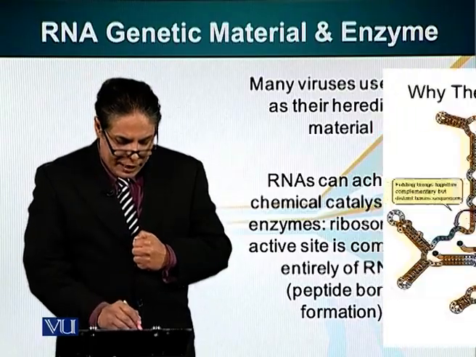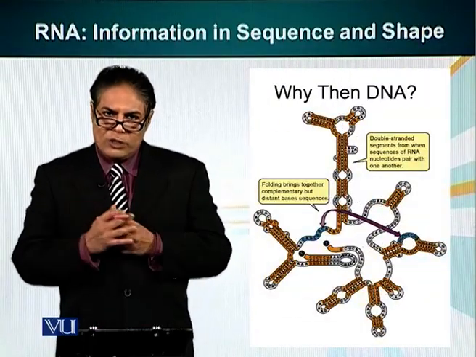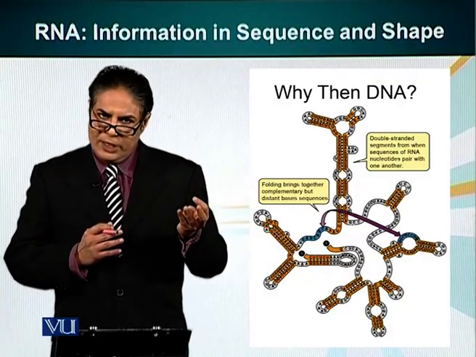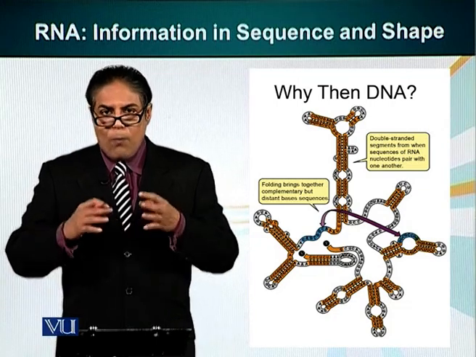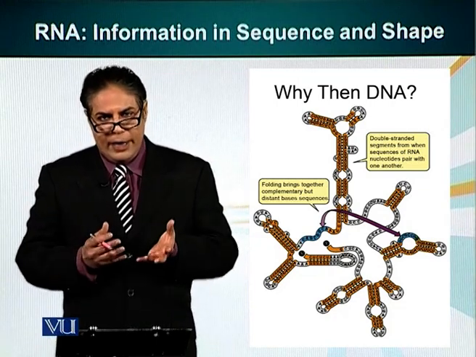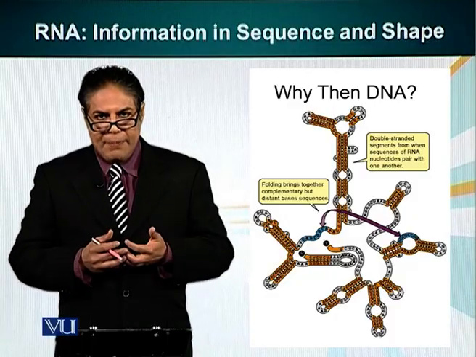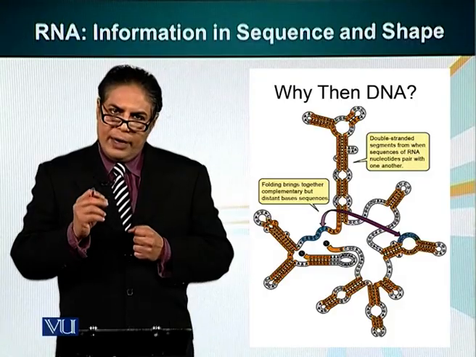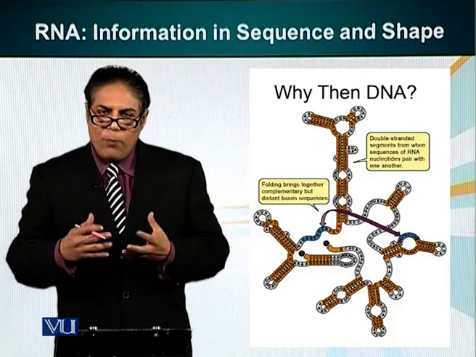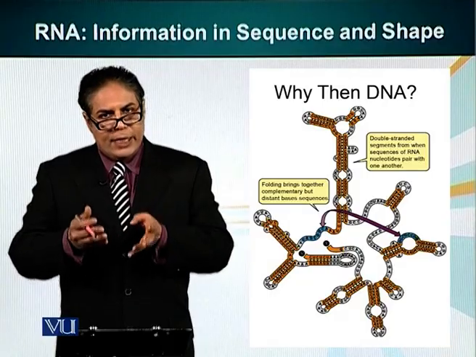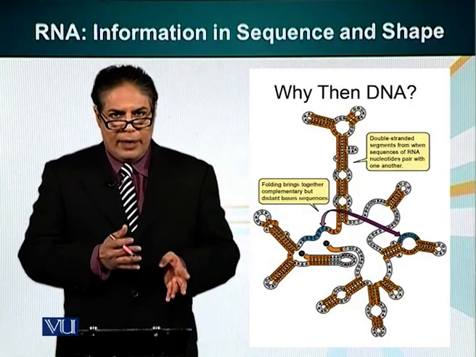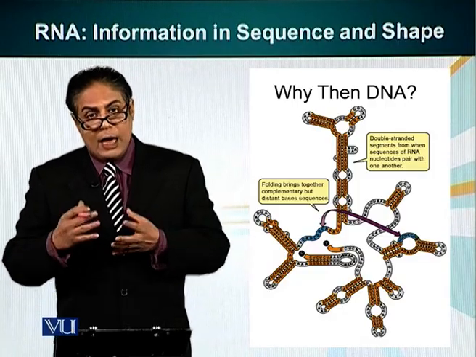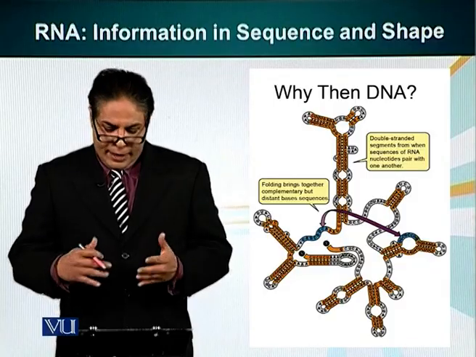The next question becomes: if RNA is such a marvelous molecule that it can have both these activities, coding for genetic information and enzymatic activity, why don't higher organisms have RNA as genetic material rather than DNA? The answer is the additional hydroxyl group in the RNA pentose, which makes it more prone to degradation. DNA is relatively more stable than RNA. That is why DNA was the preferred choice during the course of evolution as a molecule which would carry hereditary information.